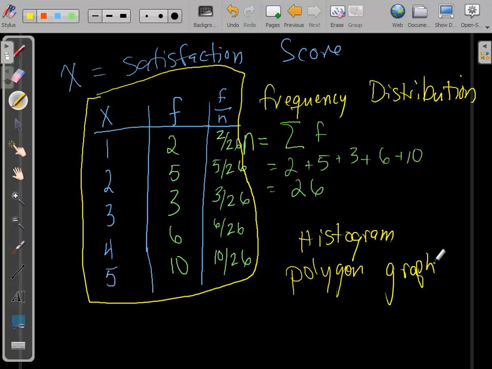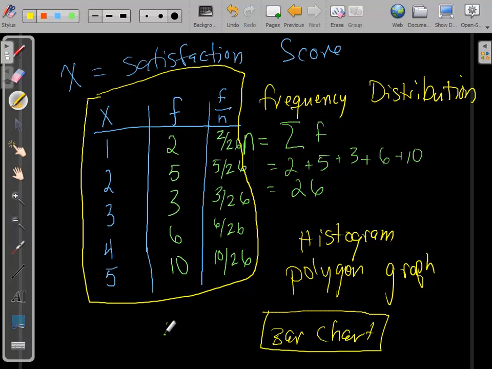Okay. If it was categorical, so maybe I'm looking at colors and people's preferences in color, so if I asked, hey, what's your favorite color, and 2 people said blue, 5 people said red, 3 people said yellow, 6 people said green, and 10 people said orange, then X over here, these would be categorical variables. They would be listed out on a nominal scale, and we couldn't use these graphs. We'd have to use something called a bar chart. Okay, it's very similar to histogram, but there are differences. So this is definitely for the nominal scale. Sometimes we'll use it for the ordinal scale, and that's it though.